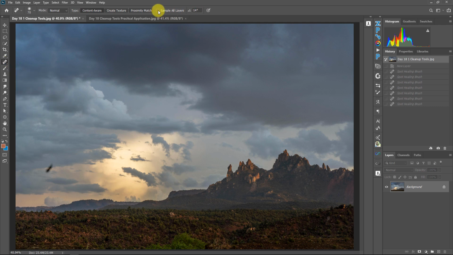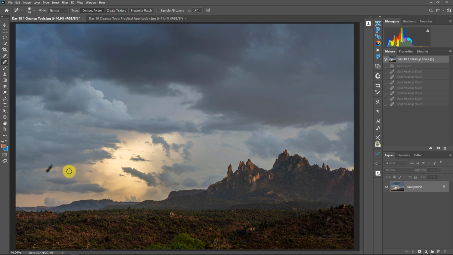There is a sample all layers selection here, and we can select that, and then we can work on our own layer. But if there's anything above that layer, it's going to sample everything above that layer as well, and that's where it's going to make the patch, and it doesn't work out quite as well. However, this one works out really well if you're working on just a background layer. For instance, we don't really need to be too concerned with all the patching that we're going to do in this photo because there's only one spot that's really the problem.